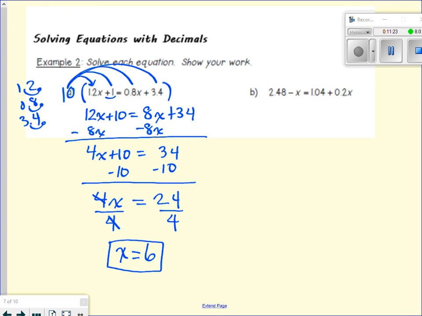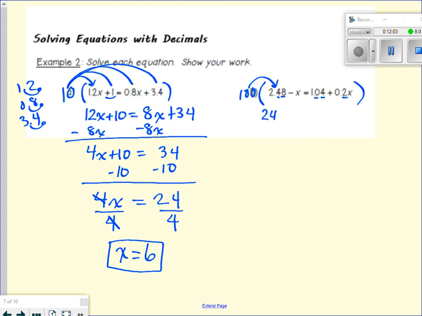Example B. Okay, I notice that to get a whole number for 2 and 4800ths and 1 and 400ths, I want to move the decimal twice. And to move the decimal twice, I would have to multiply by 100. Again, remember I want all of our numbers to end up being whole numbers. So to do that, we have to multiply by 100. And again, we're going to distribute 100 to your entire equation.